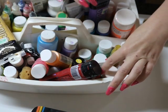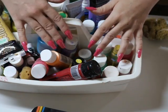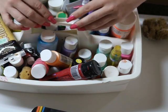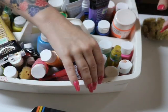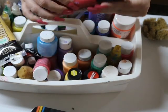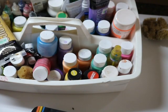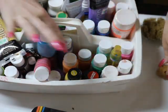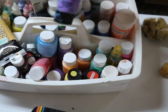Sometimes I like to frame my vision board and hang it, and in that case, if you plan to frame and hang it, you should choose a color palette that goes well with your decor. So, I think I might do maybe a little red. This is regular acrylic paint. And let's see, here's another little sponge I may use. And another color. I like that purple.